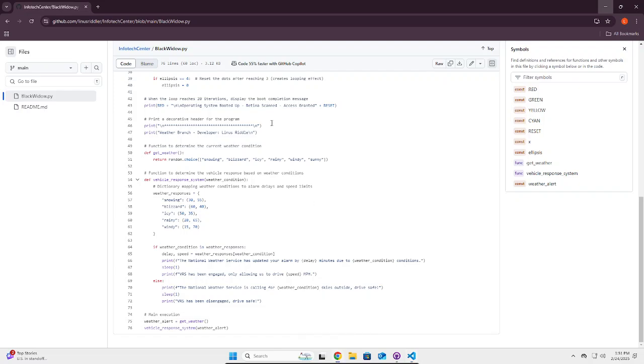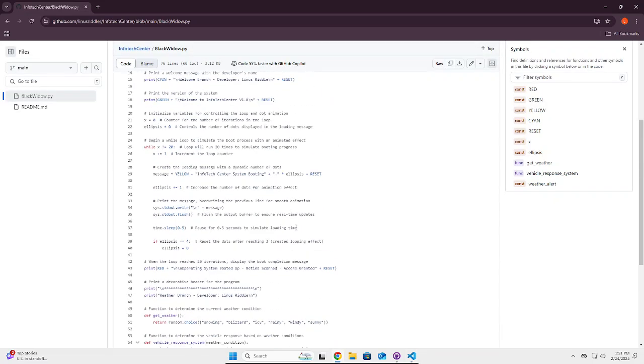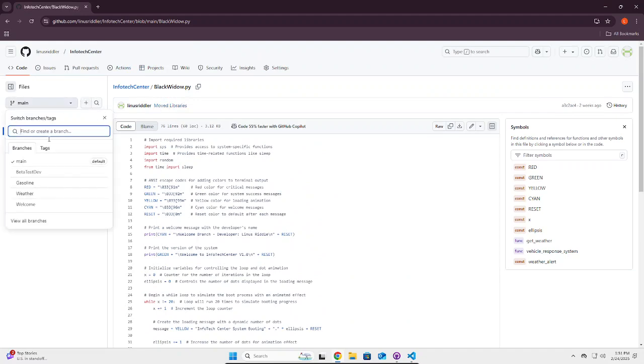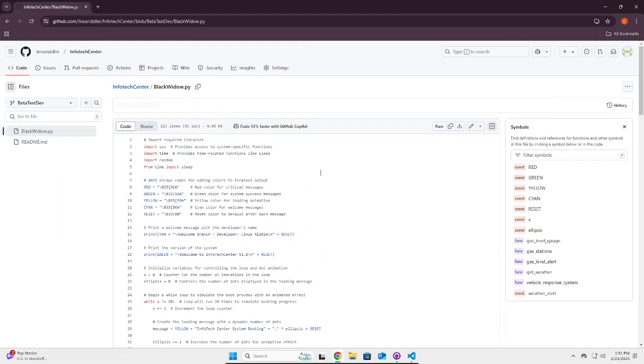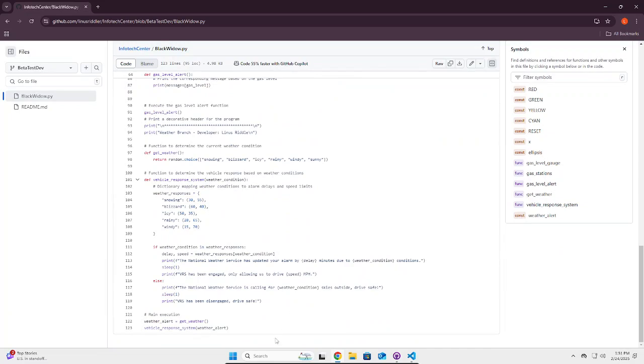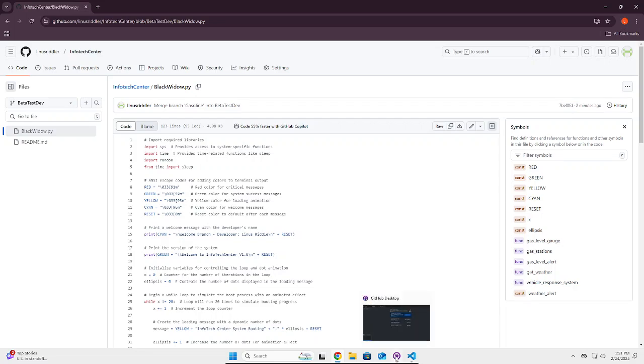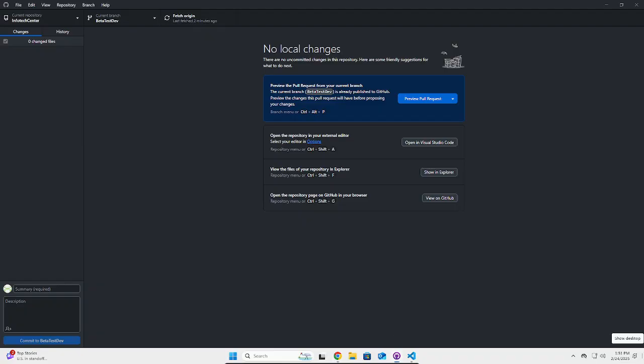And then online also, sorry, light mode, but if I go to the beta test dev, it should show everything that I had also.